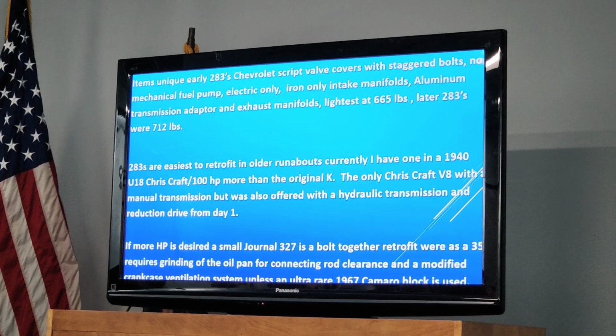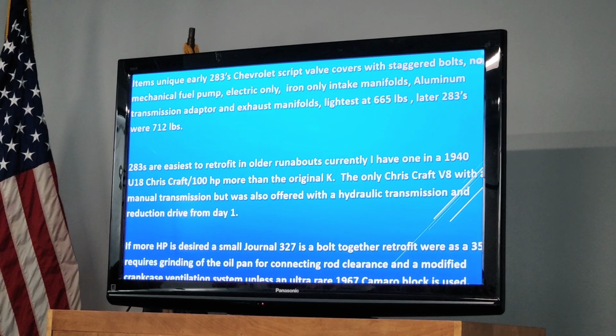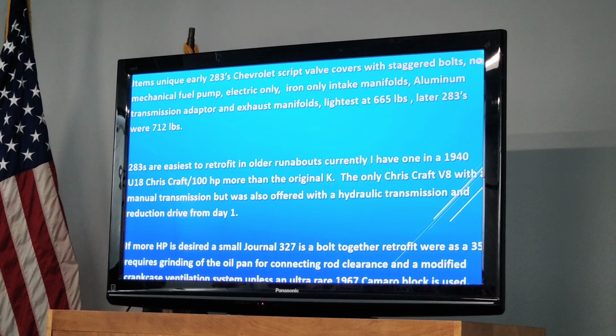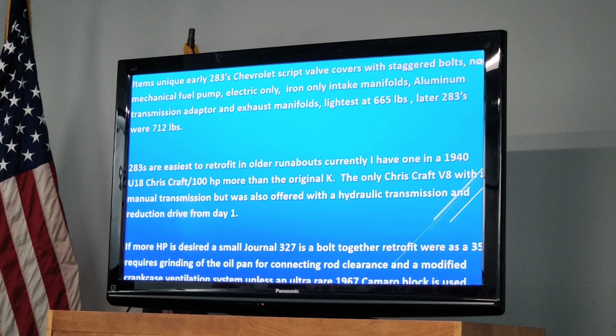So a lot of things different. A little later on, I heard a rumor that Autolite went on strike or something, so Chris Craft got Delco to do generators, starters, and distributors, and usually if one thing was Delco, they were all Delco on the engine. But later on, throughout the rest of the production of 283s, they used both Autolite and Delco. But the early ones were all Autolite, like this one, okay?